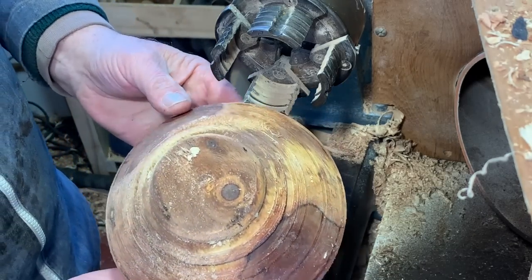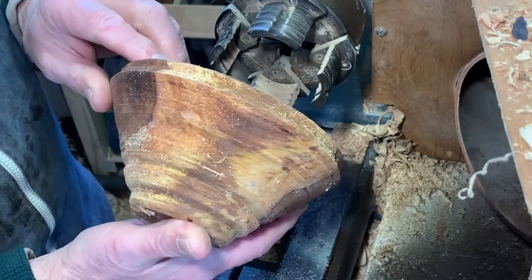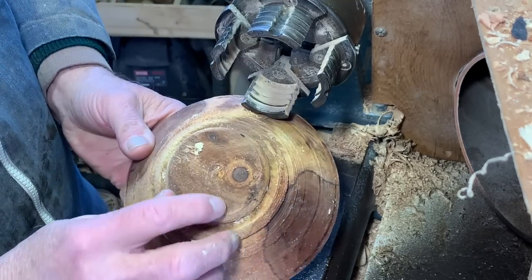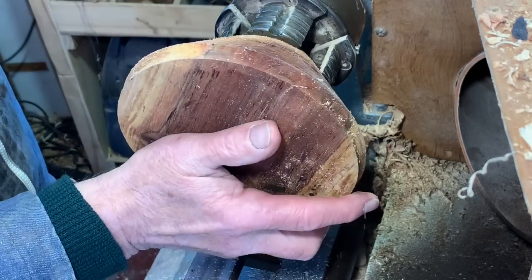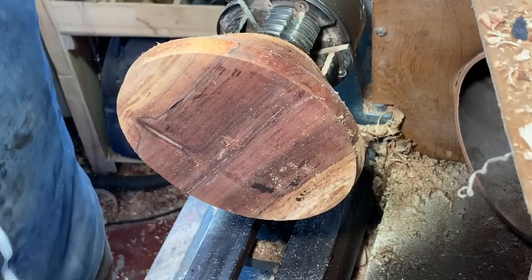This is a piece of green casuarina. It's the center saved from a larger bowl. Main feature is that there's a knot in the bottom. Now that in the long term might split. We will just see when we see it.